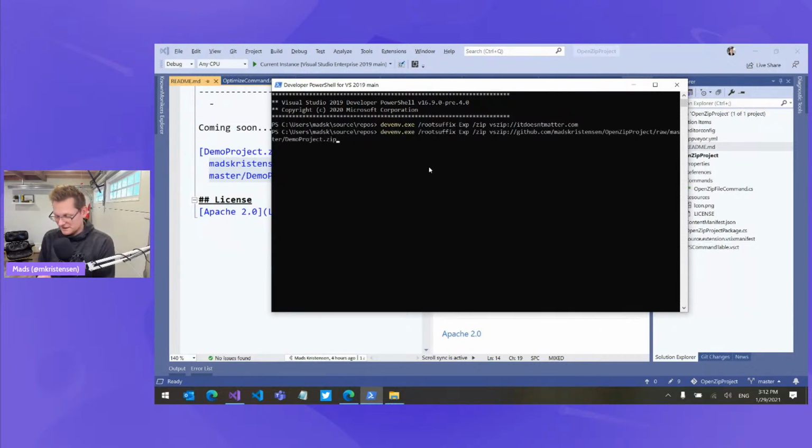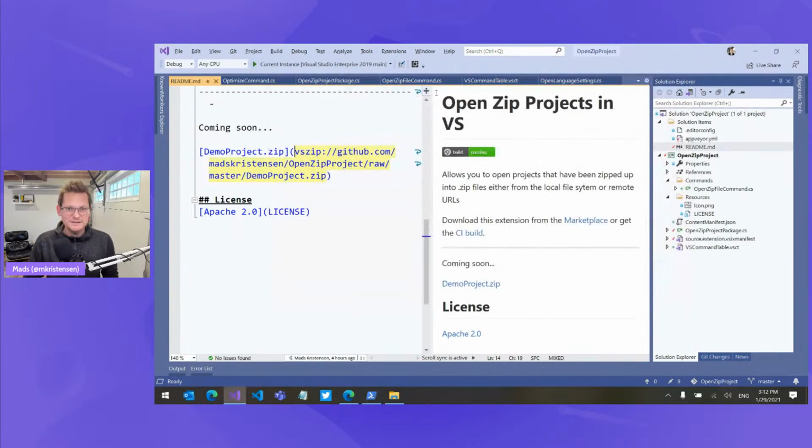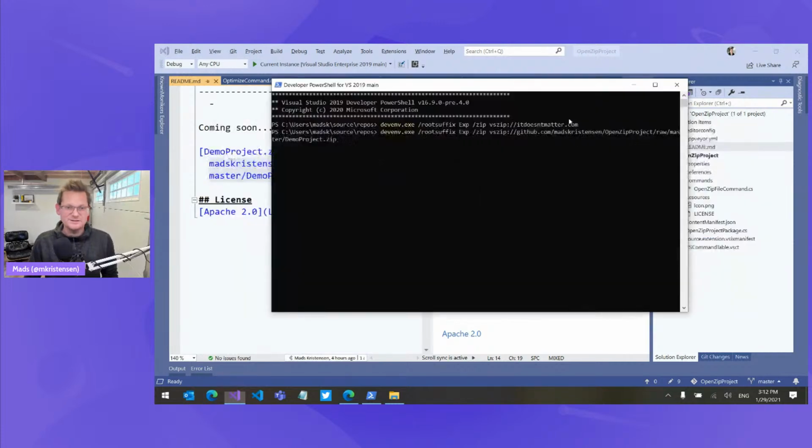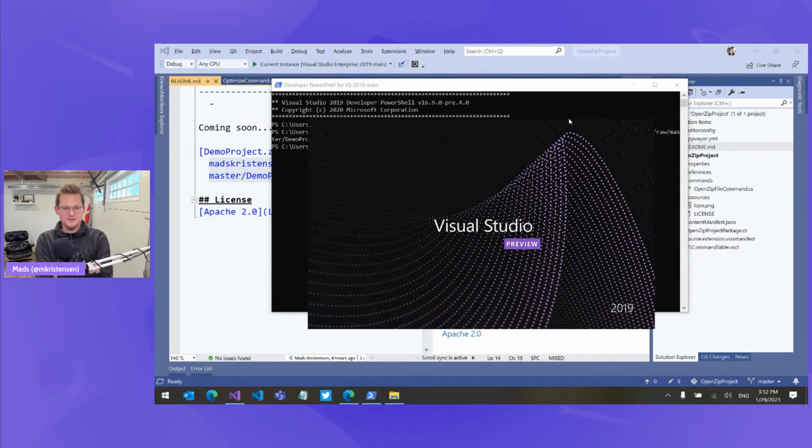Okay, this is it. Now we're tying it all together. We're tying together the protocol handler and the command. I guess what we just need is a debugger. I want to see it happen. Or should we just let it go and see if it works? Let's just see if it works. Enter. Okay, here we go. Hold your breath, everybody.